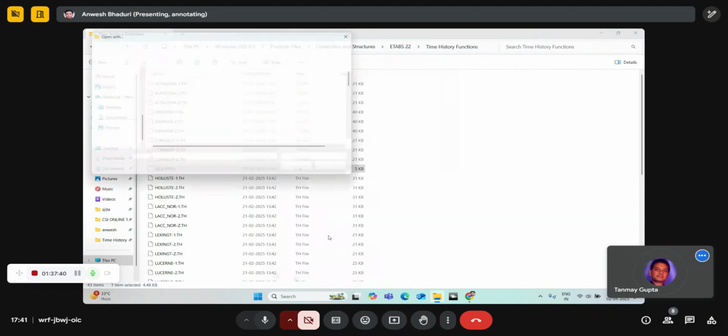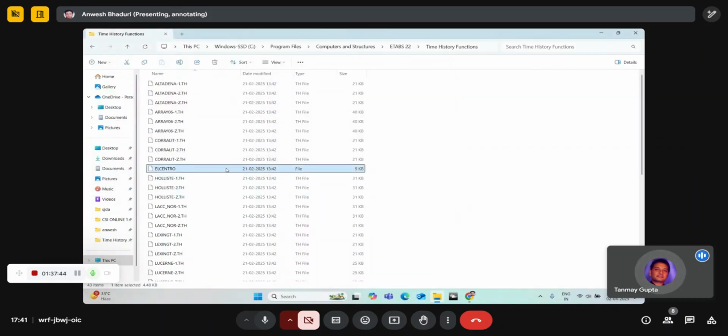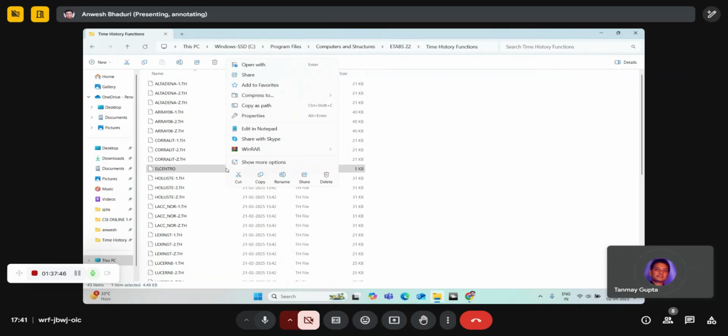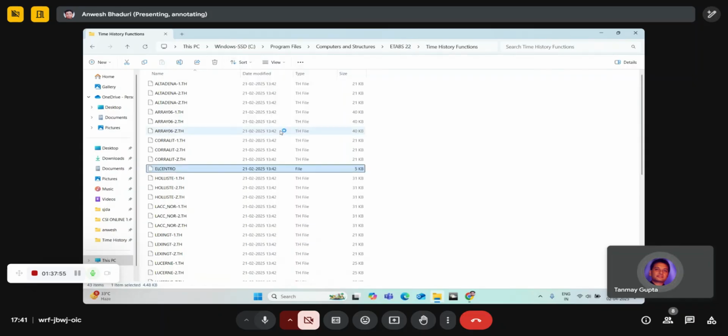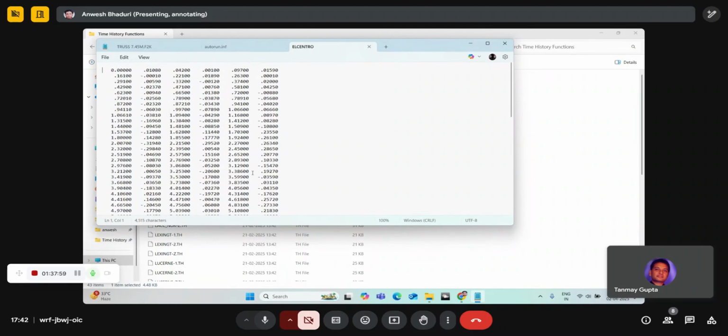There are some headers over there. Any text or code editing pad will work. We actually have the time values and the acceleration values. Generally, if it is just like this without the header, we won't be able to understand what is the time value and what is the acceleration value.